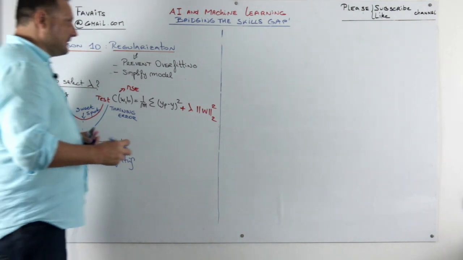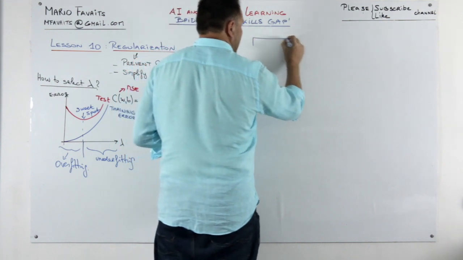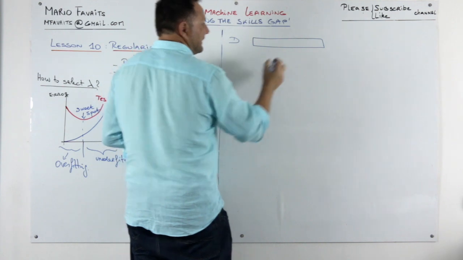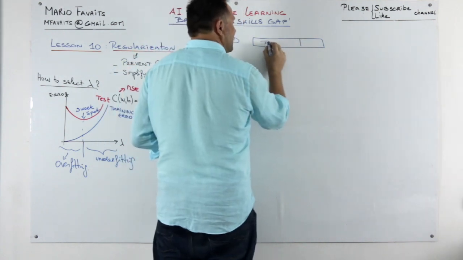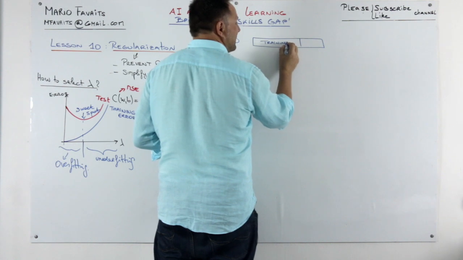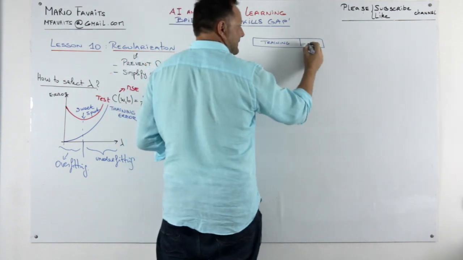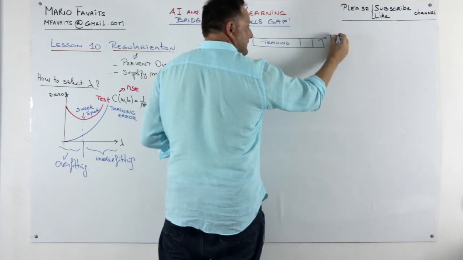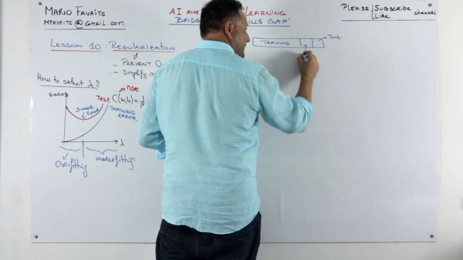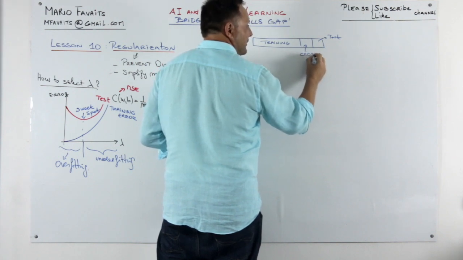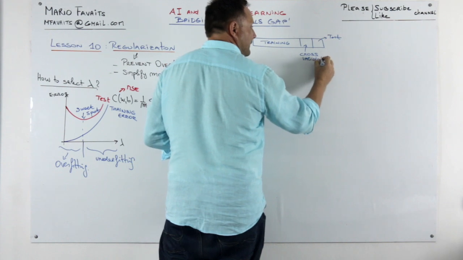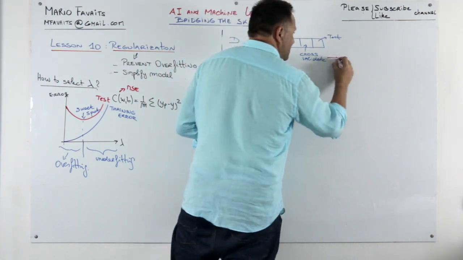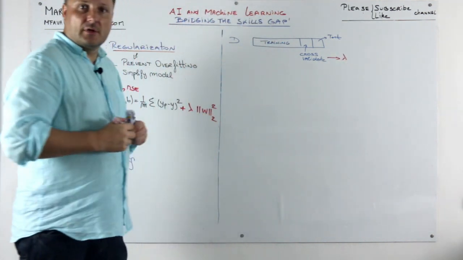And how we will do this is, well, we have what I call a data set. This is your data set D. And what we did in the past, we did a split in training and test. But now we're going to make another split. So this will indeed be test. But before we test, we will what we call cross-validate. And the cross-validation set is used to determine the hyperparameter lambda.